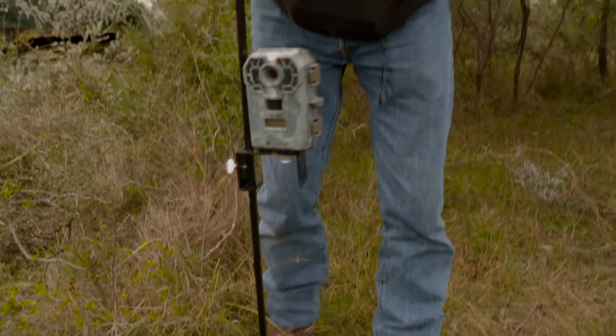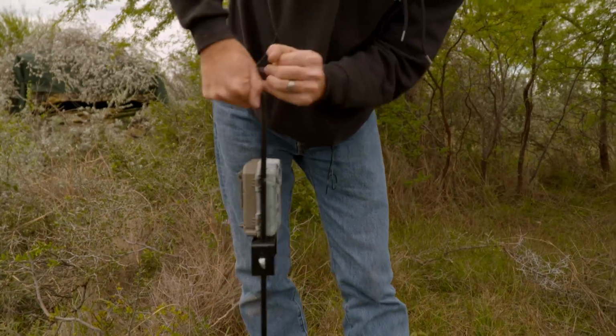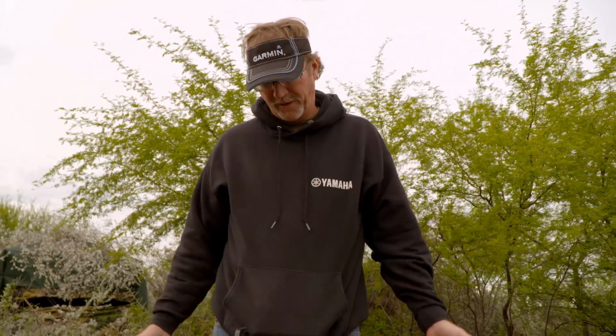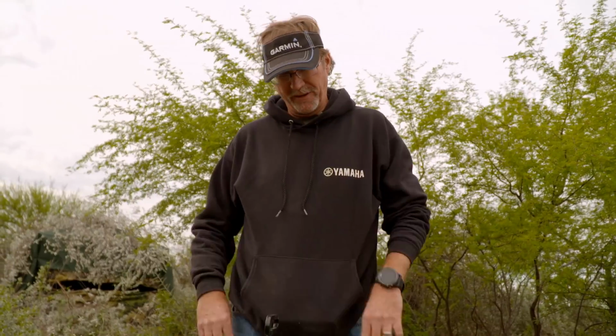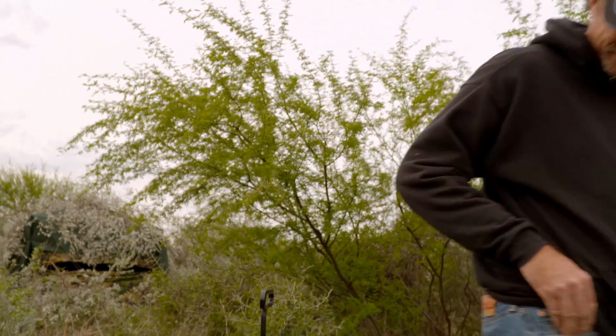Now, you can bend it a little bit to put it in a better position, but when I walk away from this unit right here, I'm not going to be as worried about high winds or a cow or a raccoon or even a deer bumping into it and simply knocking it over like a lot of the units that you find out on the market right now. This is going to give me security. So when I leave, and I may not come back for a month to check this, it's more than likely going to be sitting exactly like I left it.